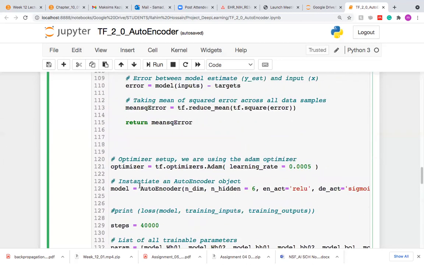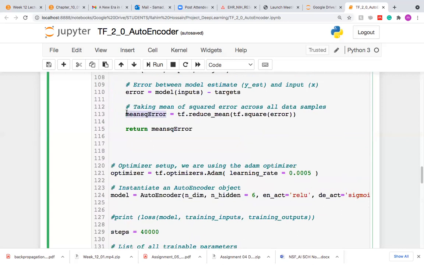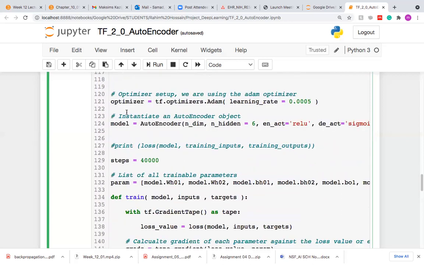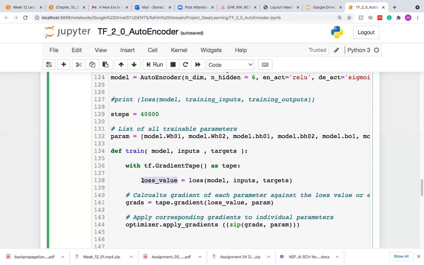What is this loss value? This is actually the mean squared loss across all the training samples. That is what will be coming out here. So once we have the loss value, based on the loss and the given parameters, we can calculate the gradients. What these grads will produce is the derivative of this loss, the rate of change of this loss with respect to the rate of change of these parameters. Okay, that's the gradients it will be calculating, right?